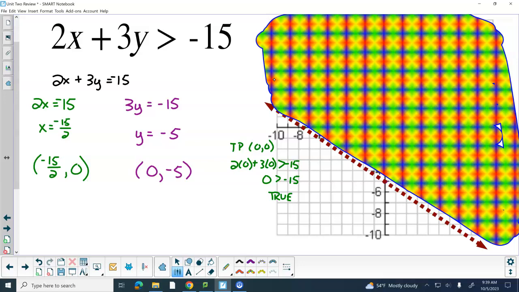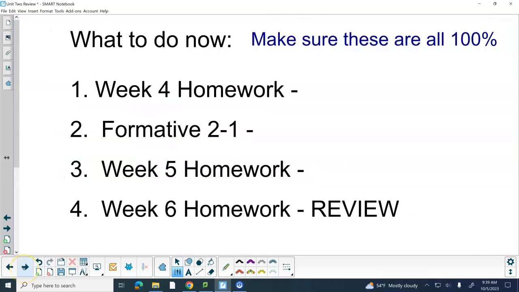Good. Good times. So, for the last mod today and going into tomorrow, you have the week 4 homework, which I think was that one brown or was that one pink? It's pink, I think, yeah, that one was pink. Okay, yeah, week 4. Week 4 homework was pink. Okay?